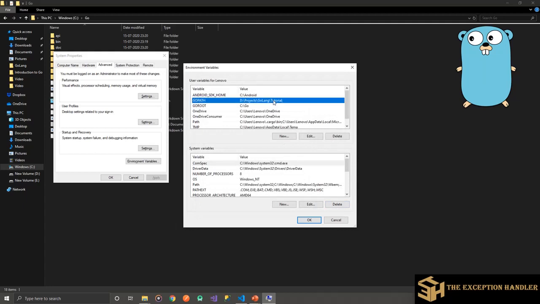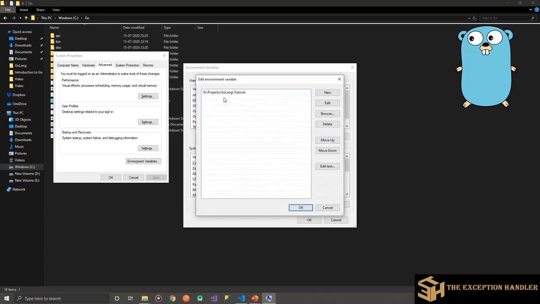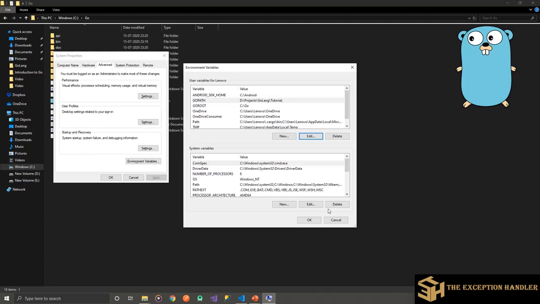workspace. But many times you would argue that you would like to keep two different workspaces. One is for my actual official stuff and one is for my learning or experimental sort of work. I don't want to mix them both together. So you can also do that and edit and add one more workspace path over here. That will be done, but that comes with some complications and we need to understand those. So we'll discuss those in a later part of our video tutorials. Right now, let's stick to one workspace path.